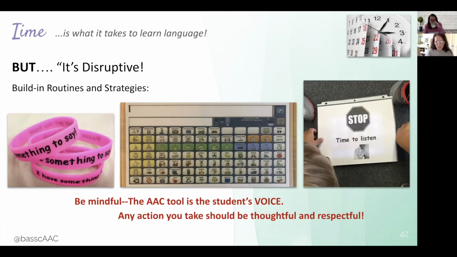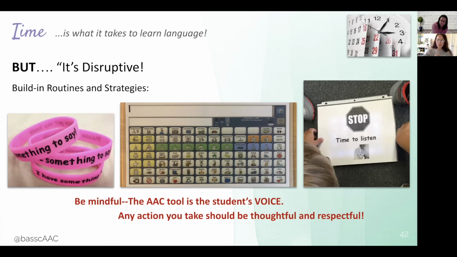And then here's some other concrete strategies that you can try when it feels disruptive to the class. So build in those routines and strategies. So going off of this circle time example, what would you do for any other student that is talking out, right? We teach routines and we teach strategies for when it's time to not be talking and listening. So maybe you're teaching students, you have to raise your hand first before you say something. And then how often is a student raising their hand? You ask and then they say something off topic because they want to ask what's in their mind. So it would be the same way for our students who use AAC, but we're teaching that you need to raise your hand first. That's a routine that we try to build in. Maybe you wear a little wristband that when you raise your hand, it says, I have something to say.